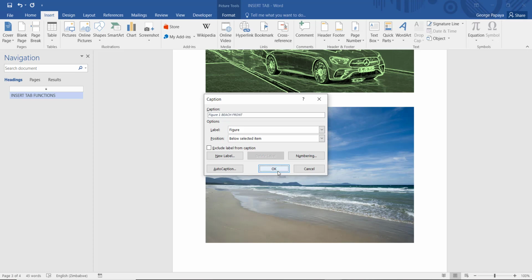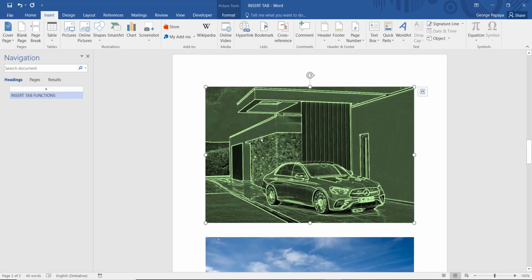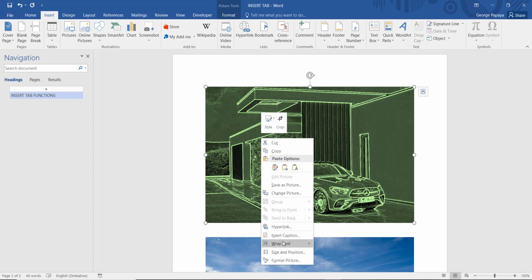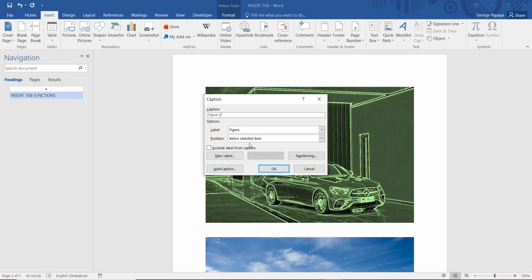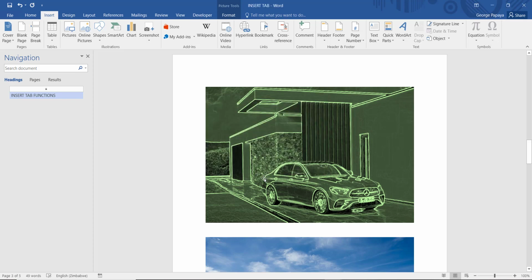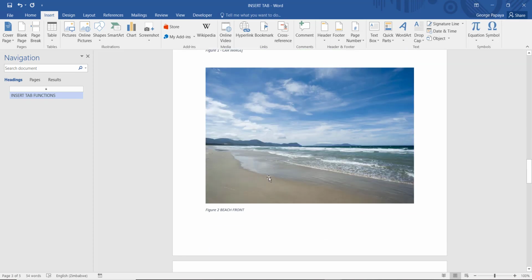I click on OK. I can also select this one and insert a caption as well, and then I call it car image, like that. I click on OK, and then we are good to go.